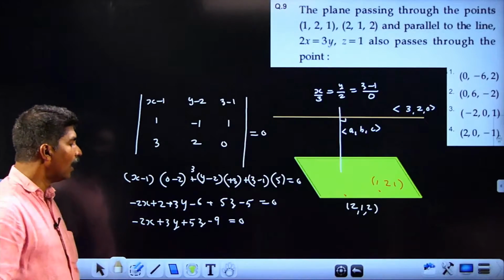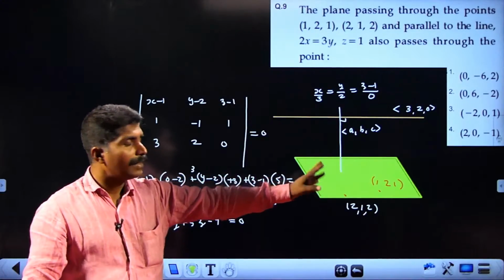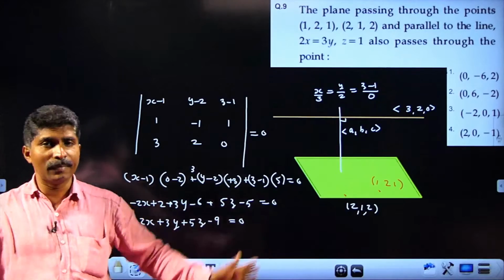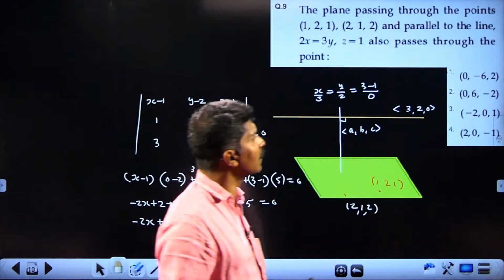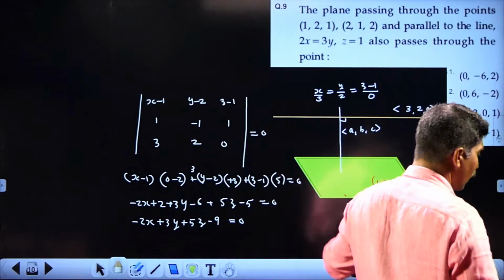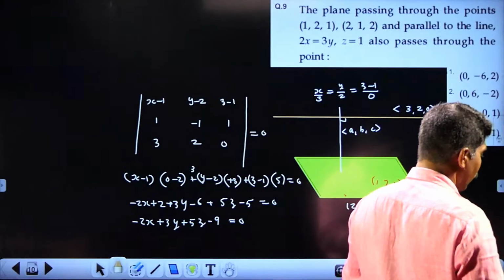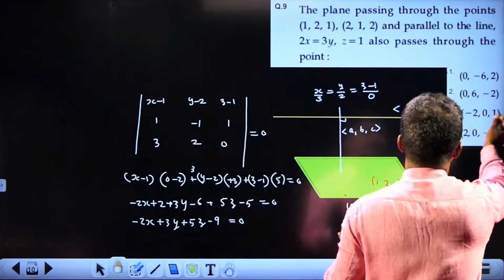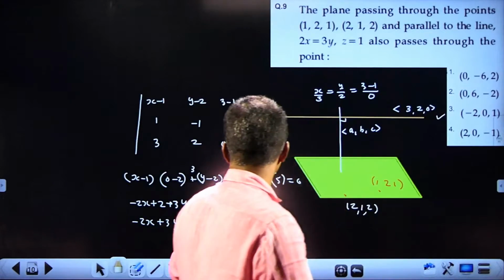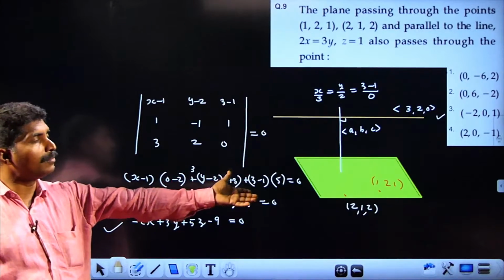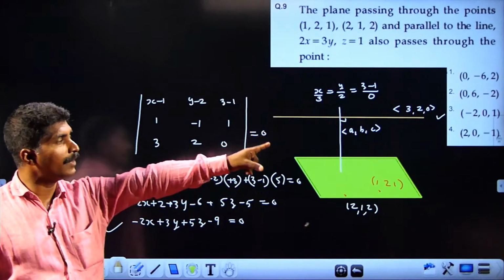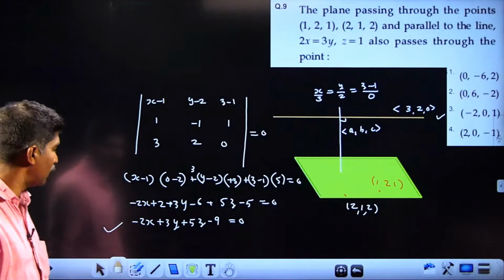Equal to 0. Now, this is a plane. And this plane will contain infinitely many points. Among these infinitely many points, what is the value given? So we will just check the value, substitute all these values there. And you can see that this will be the right answer. All the other values will not satisfy. Substituting this one, you will get the correct option. You cannot find a unique value because there are infinitely many values. You have to verify only. First find the equation, then verify.